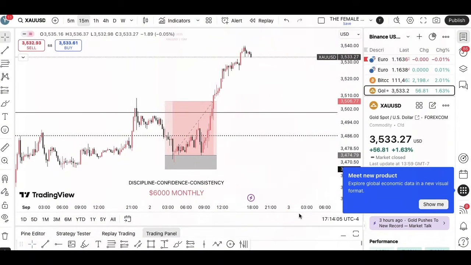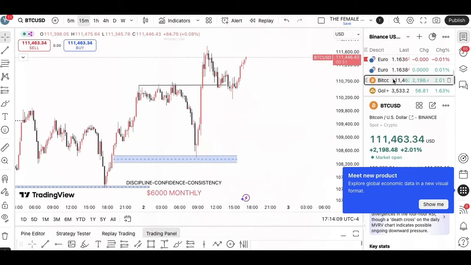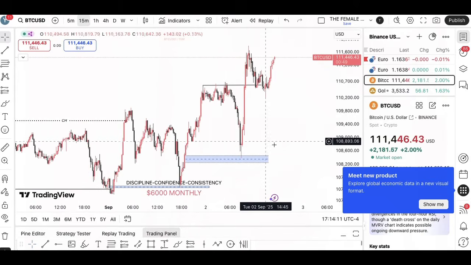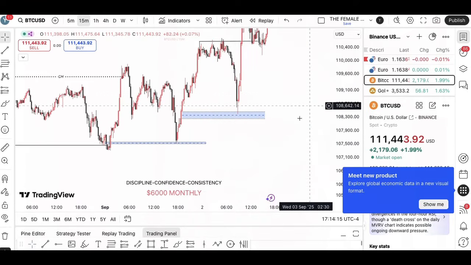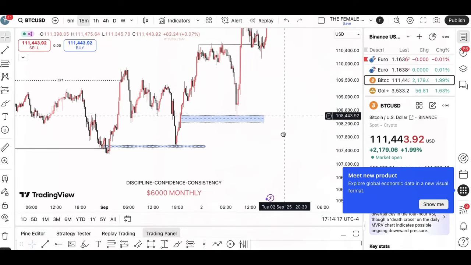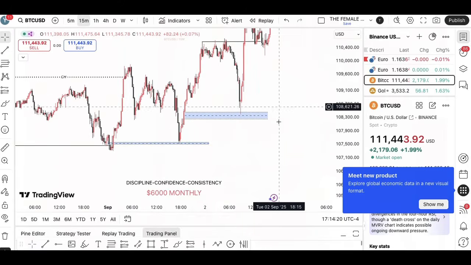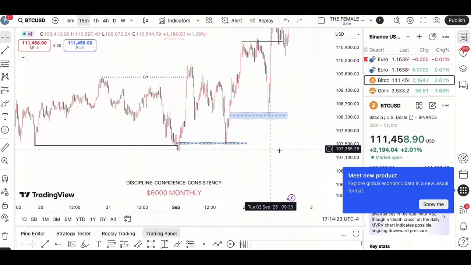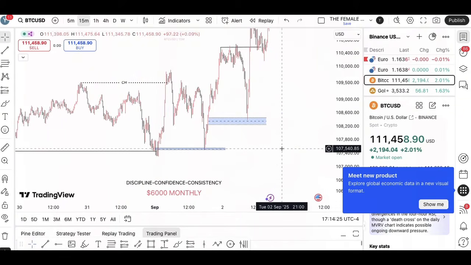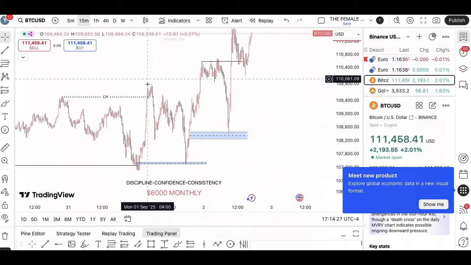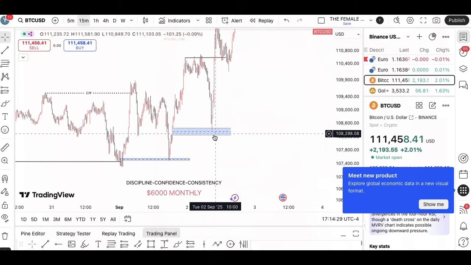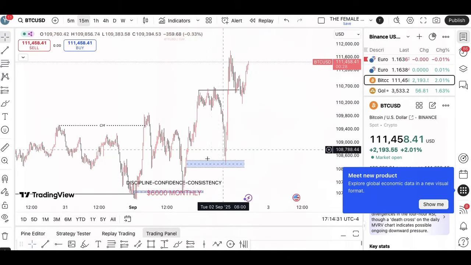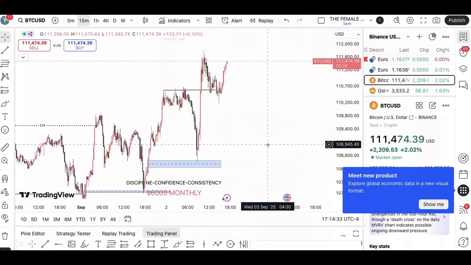For the pairs that I was looking out for today, I had BTC and Euro USD. So we are going to start with BTC. BTC, as I said, was bullish and I was waiting for price to get back here for me to enter for my buys, which eventually happened. Now, let me explain exactly why I was waiting to buy here. We had a change of character initially, then price mitigated our fair value gap and it gave us a break of structure. So I marked this zone as my fair value gap, which is exactly what happened.